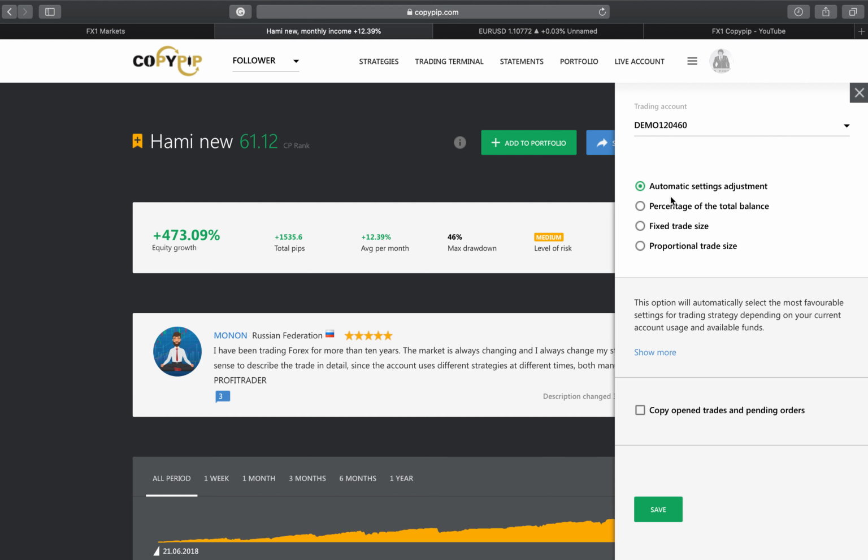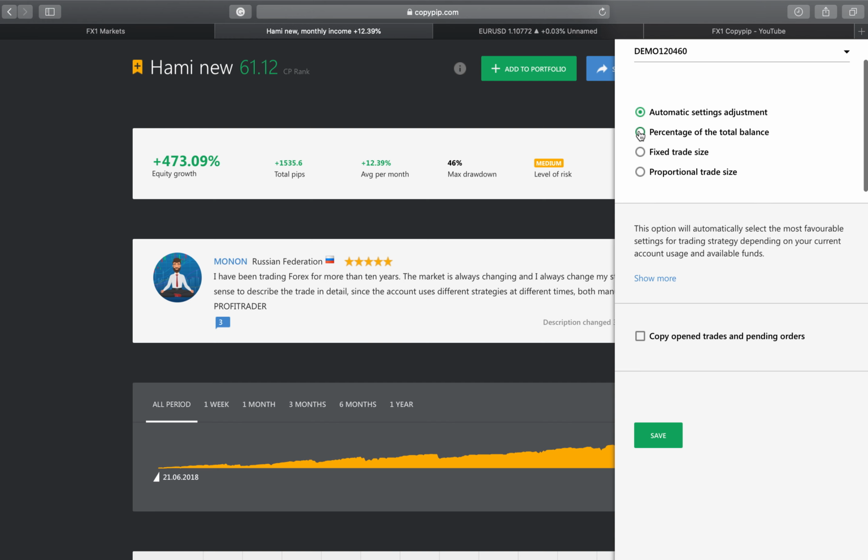The only thing is, when you're using this option, you need to follow the rest of the traders that you want to follow only with this option. It's better to not combine with these 3. You only go for automatic if you want to make it easier and more simple, and follow all the traders with only automatic. It's better to not combine. So this is the first option.